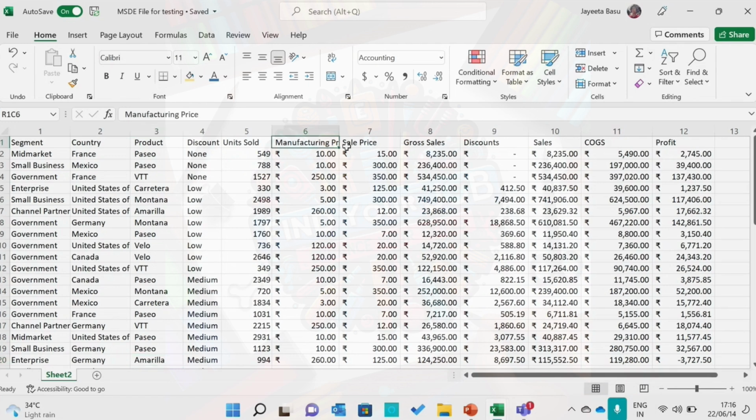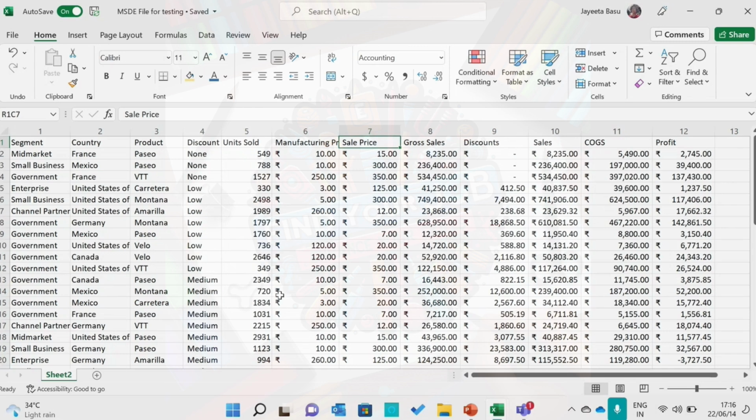You have to make sure you can see all the cells: sales price, gross sales, discount, sales, COGS, and profit. Just add this whole document. What you do is you should apply a wrap text here. All this should be changed. Also, wherever you're seeing rupee should be changed to US dollars, and apply an appropriate template here. Choose an appropriate template and apply the template here, right?